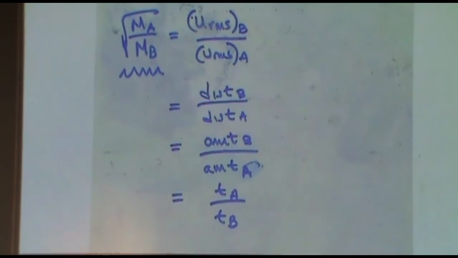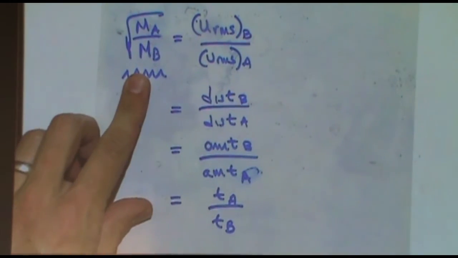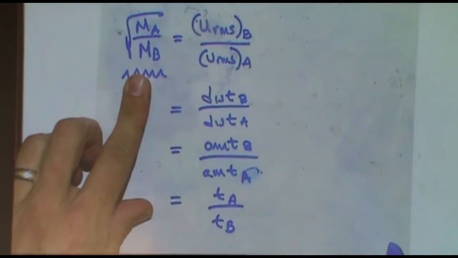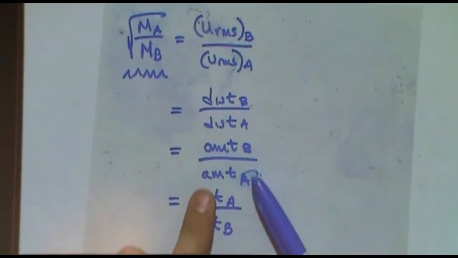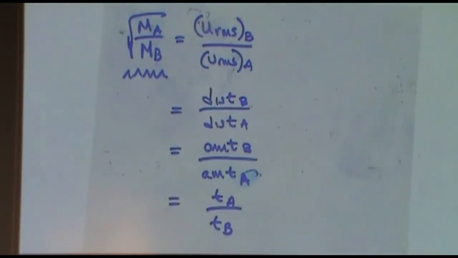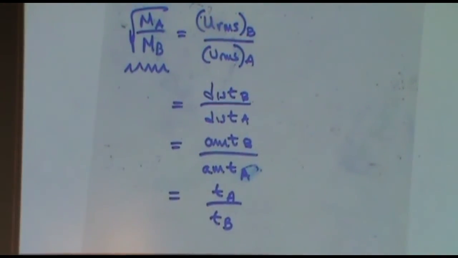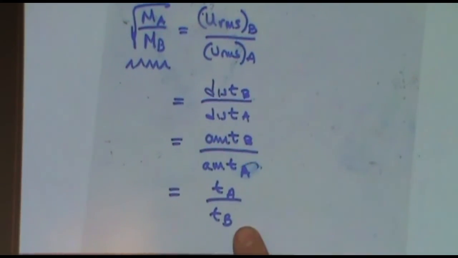You have a question? Are all four under the square root? Well, this side doesn't change, so this always has a square root. And these do not have a square root. They're just ratios. Okay. Any questions about Graham's law? Okay. You recognize it because there's more than one gas, and it asks you about one of these variables.